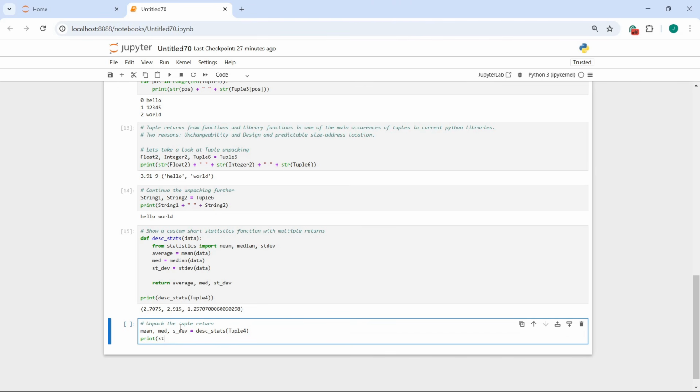And we will print the mean plus white space plus the median plus some white space plus the standard deviation.